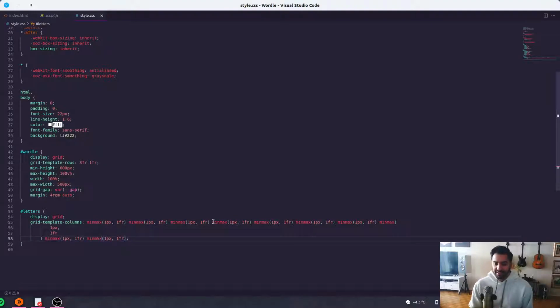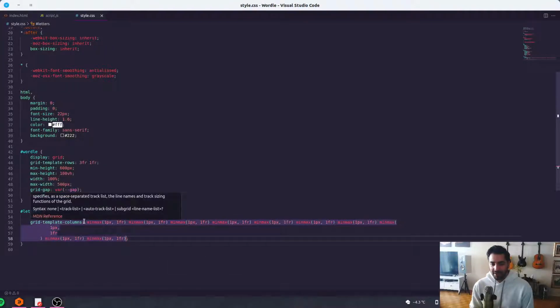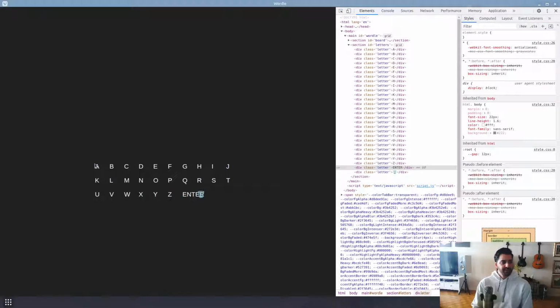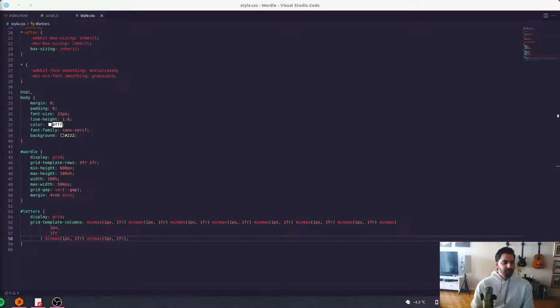That's the one downside to doing it this way, is that you can't do the repeat. So let's go back here. We can see that they're actually in a nice row, but we're not quite done yet because the enter key is taking space, because remember, we're forcing them all to be the same space. See how enter is still there?